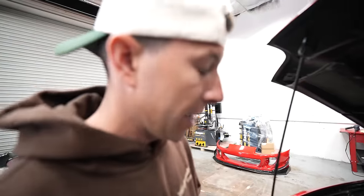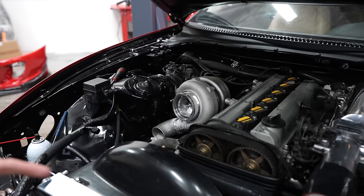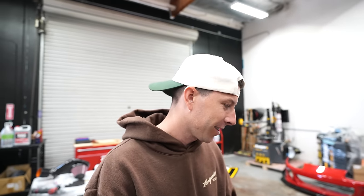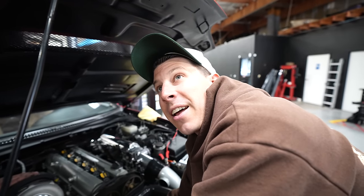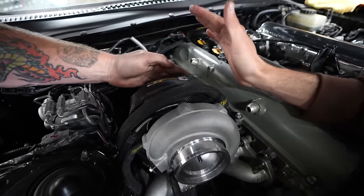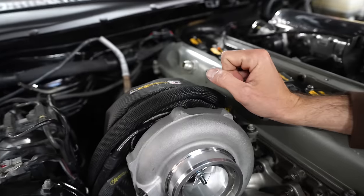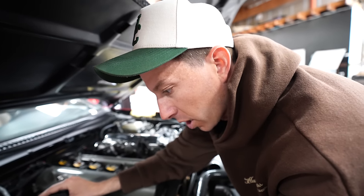Now that the turbo is mounted, we're going to attach all of the feed, drain, and return lines. And then we'll start putting on the downpipe, and then we'll put on the intake, and then finish the intercooler piping. And we should be good. One of the most annoying but yet fulfilling things to do is to route turbo lines and coolant lines and get everything set up. This is sick. We have the Heatshield Products turbo blanket, which is super cool, and all of the hot rod sleeve. We're so close, we're so close. A few more things to go, and we can hopefully start it and add coolant.